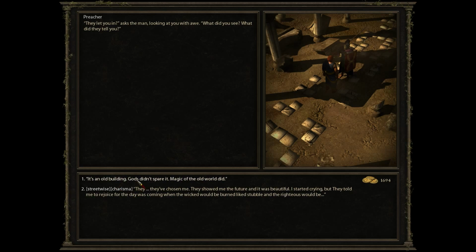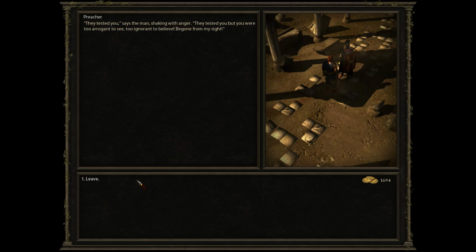So yeah, it's an old building. Gods didn't spare it. Magic of the old world did. They tested you, says the man, shaking you with anger. They tested you, but you were too arrogant to see, too ignorant to believe. Be gone from my sight.